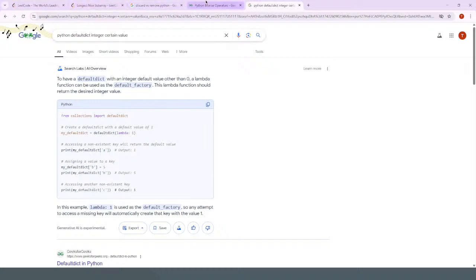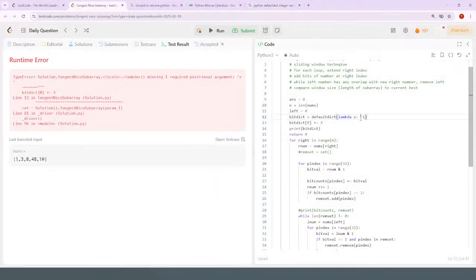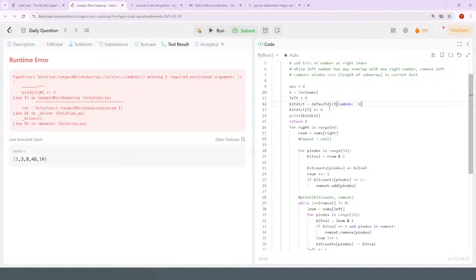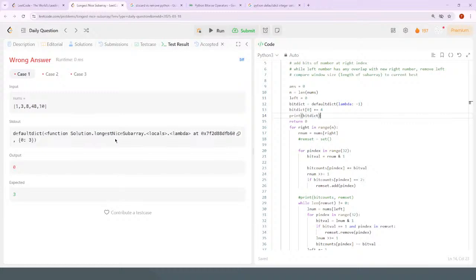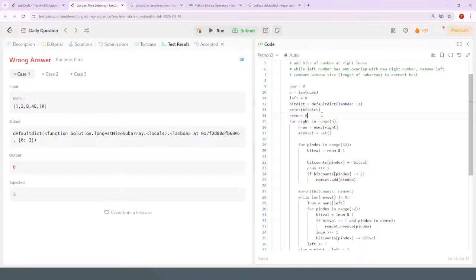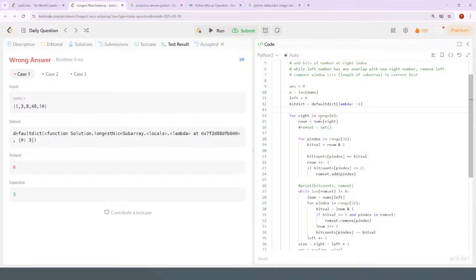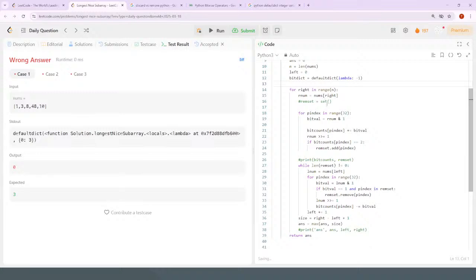Oh, it's just lambda -1. All right, just making sure that works. Zero is 3. Okay, that's fine. Okay, so you have all your bits.